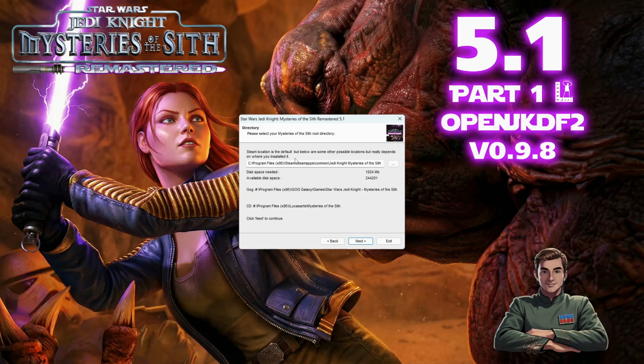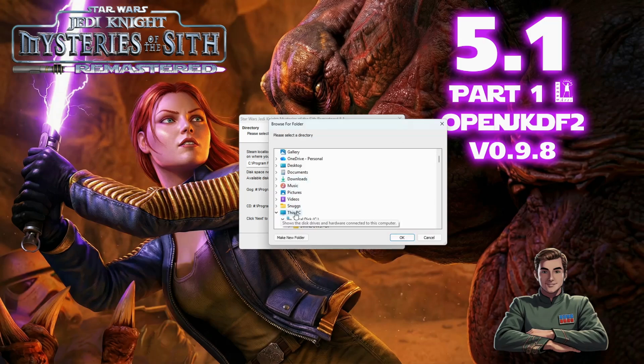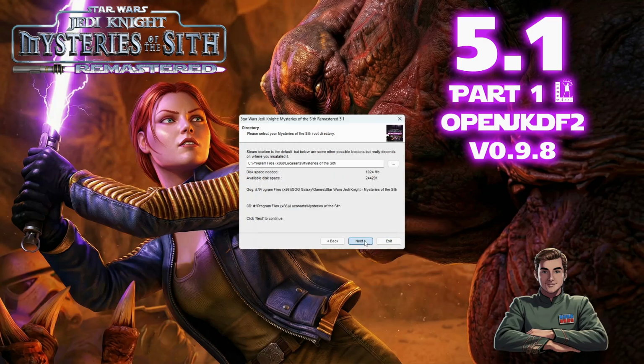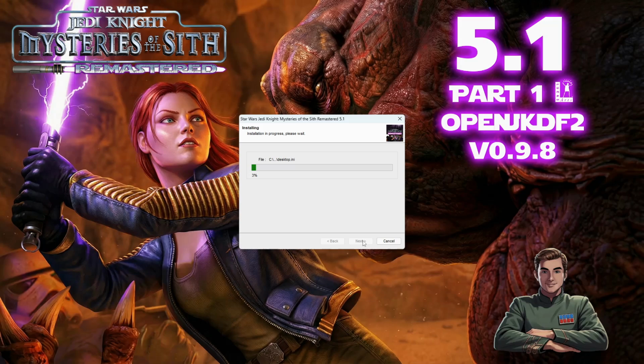Click on the three dots and navigate to the CD version of the game, which is under LucasArts. Click on your Mysteries of the Sith root directory, click OK and hit next. Now it will install the mod to the root directory.